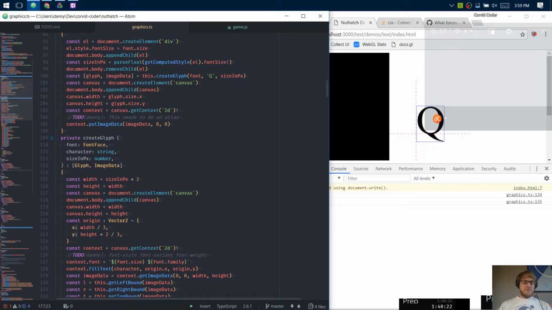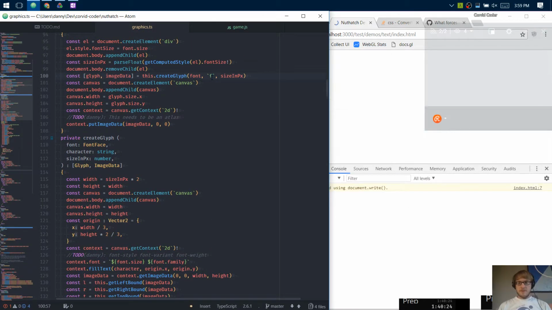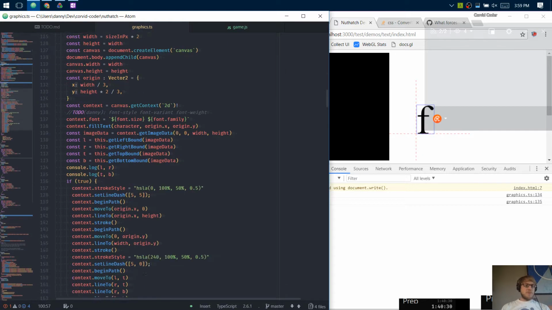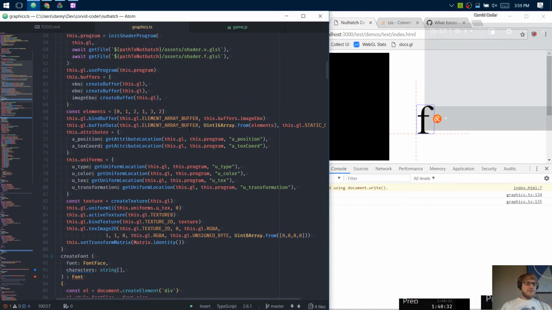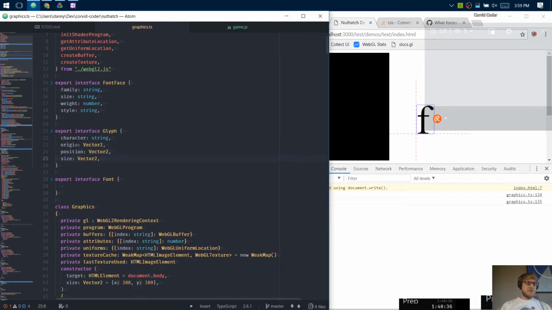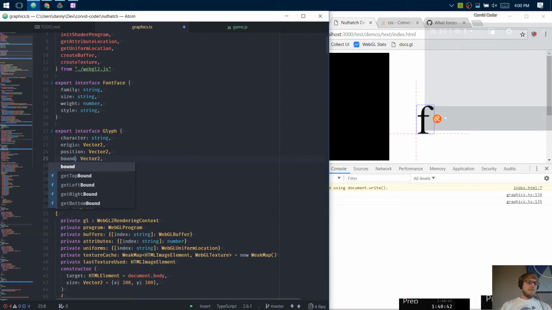Let's do F. There's one more metric I want in my glyph. In a glyph I have an origin, a position, and a size, or bound.